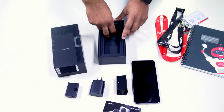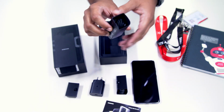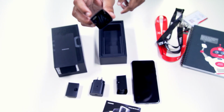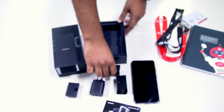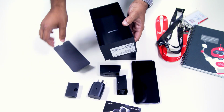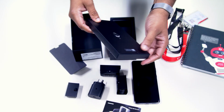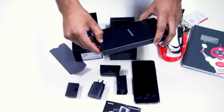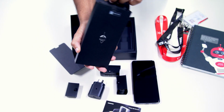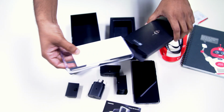Okay, and here are the AKG headphones. As you can see, it's Type C, no more 3.5mm jack. Okay, what else is in the box? It has the SIM and micro SD pin. And obviously, the recent addition to most Samsung devices, they always have these clear cases.